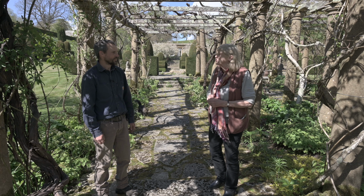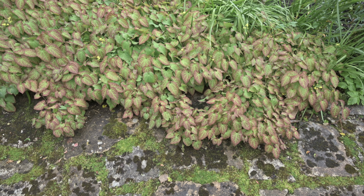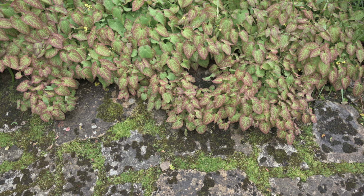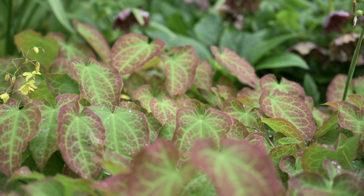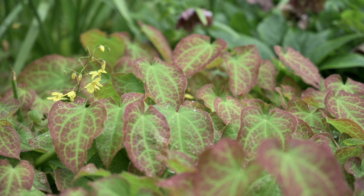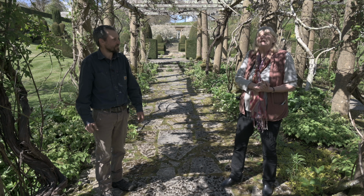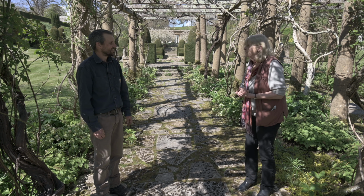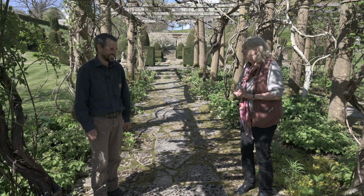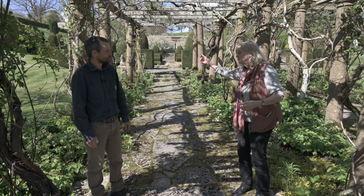And what is the real trouble with epimedium? Well, the balance is the right time to cut back the leaves. So you cut back the leaves in February time-ish, just as the flowering stalks are starting to come through. And if you leave it too late, you end up having to cut around all the stems, which can take ages. It's a real pain. And we've got hundreds of them. And the reason we have hundreds of them is because I like them and I've put them in everywhere. And then they grow too much, and so we then have to take some out and put them somewhere else.